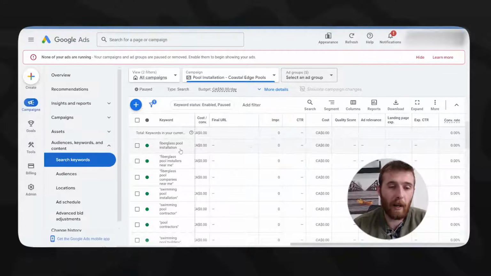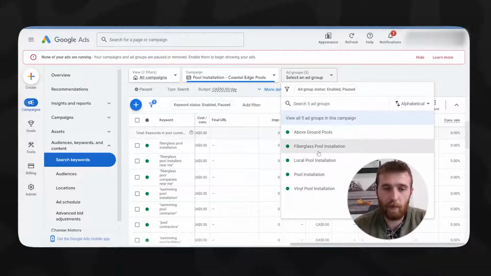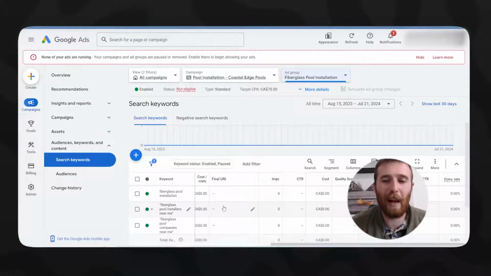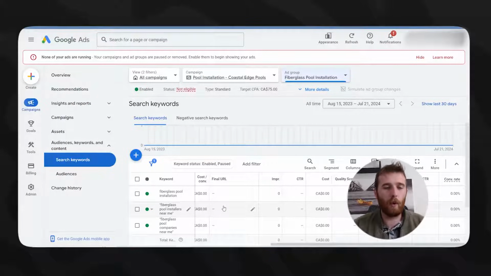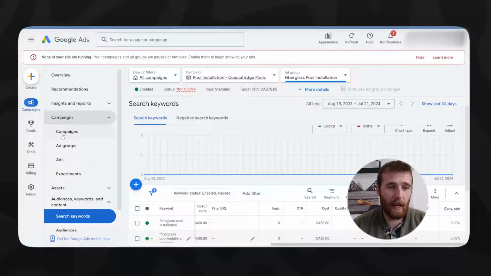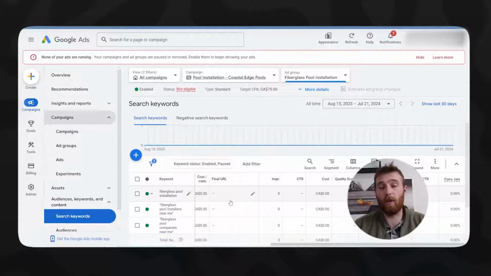When we look at fiberglass pool installation, we'll click on the actual fiberglass pool installation ad group. You can see all of this is just fiberglass pool installation. Very relevant, right? But if I had pool installation, in-ground pool installation, backyard swimming pools, those keywords aren't as relevant. And in order to improve that, what we can do is create a new ad group, which is very easy to do. We just go to our campaigns, hit ad groups, and then hit the big blue plus icon or double out a pre-existing ad group so it saves you a little bit of time.